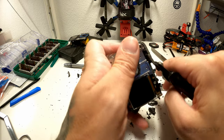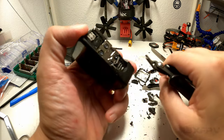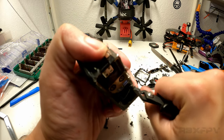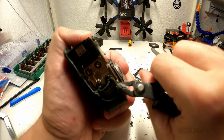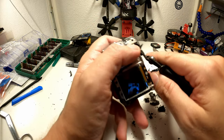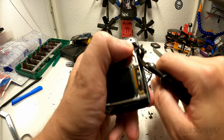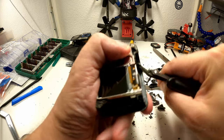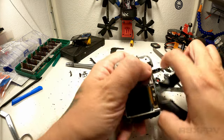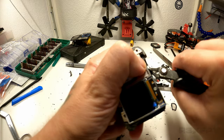All right, let's cut some off and see where it leaves us. Ooh. Yeah, don't break it. Don't break it before you break it. That must be the rule. Now, here we go. So there's some kind of glue onto this. So small chunks and bites will help immensely with breaking this up.